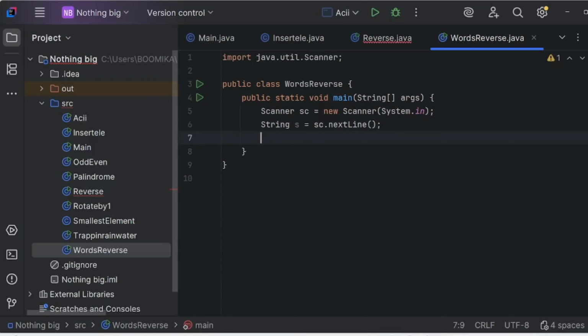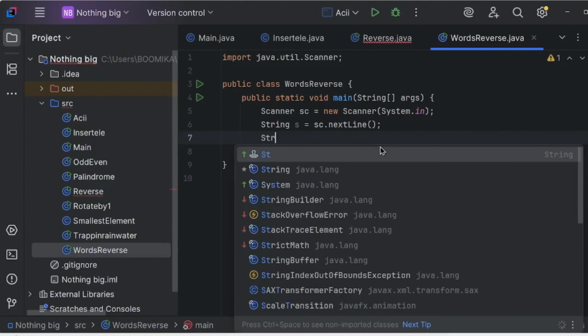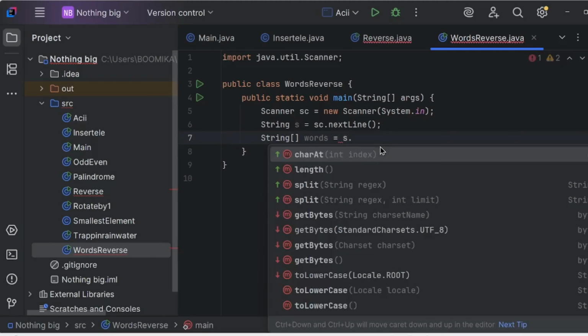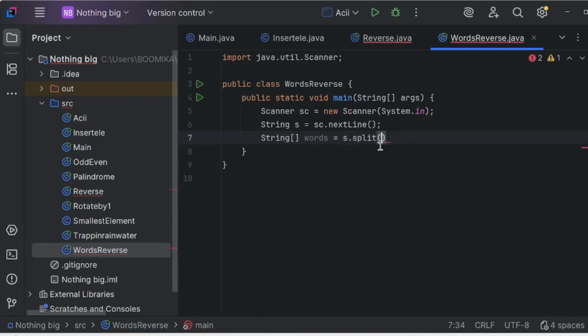After that, if in between the words we have a space, we split by the words. In a string, we are storing as an array. So words equal to s.split.